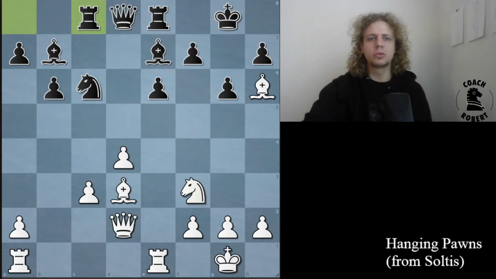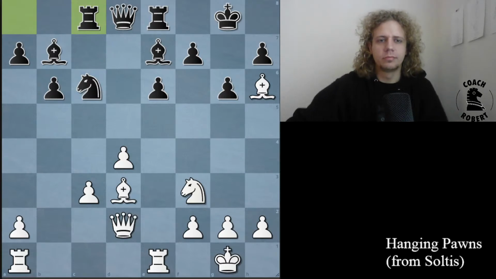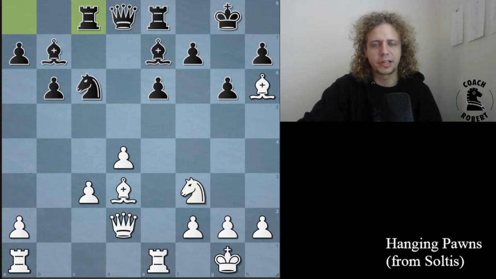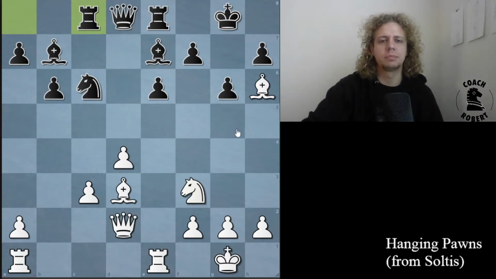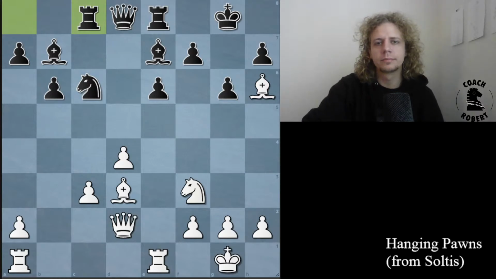So it could be even more dangerous, but it's also kind of more to lose. You have two pawns that can also become targets. So whoever gets the upper hand, maybe it's a magnified kind of advantage. I know I personally like playing against the hanging pawns because I'm usually pretty good at shutting down all this active play out of the opening. So how should white build their attack, I guess, is the next thing.